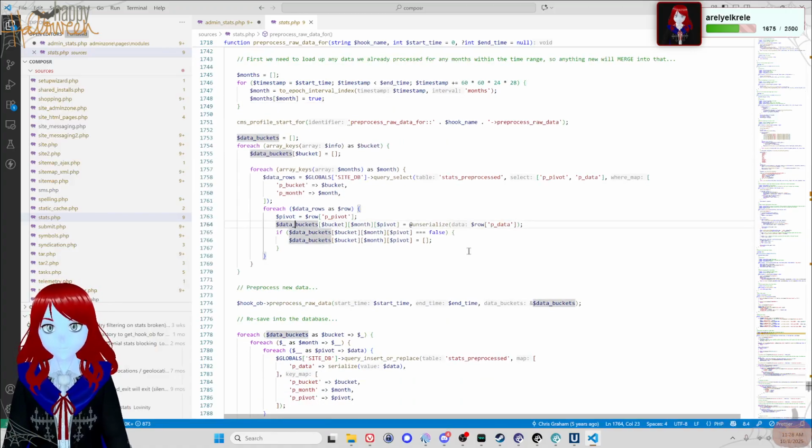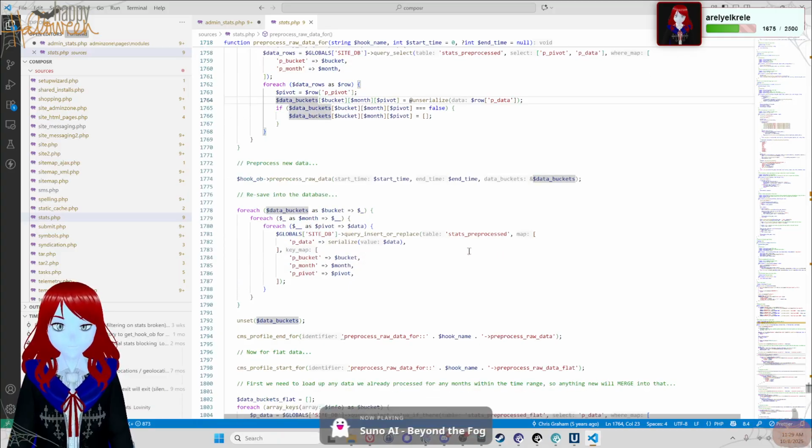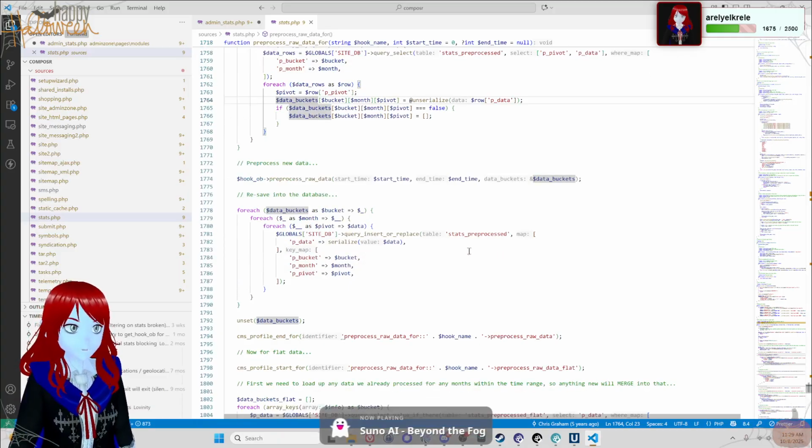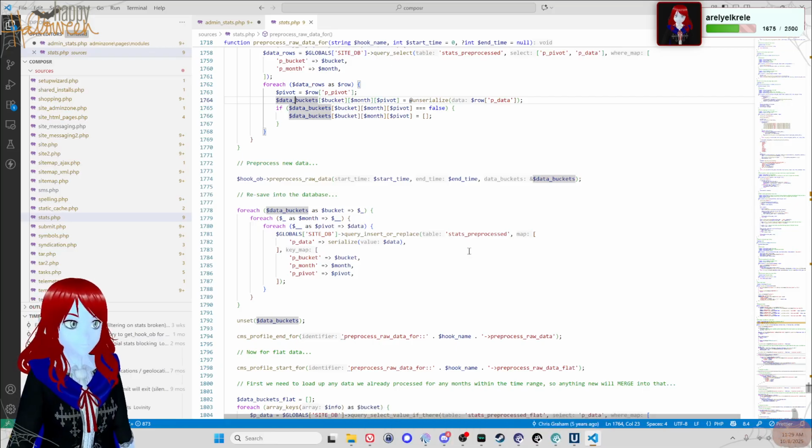So the data buckets variable ends up getting pretty big pretty quickly. Because we could be processing data just for the last hour, but data buckets could have data for up to a month in advance.